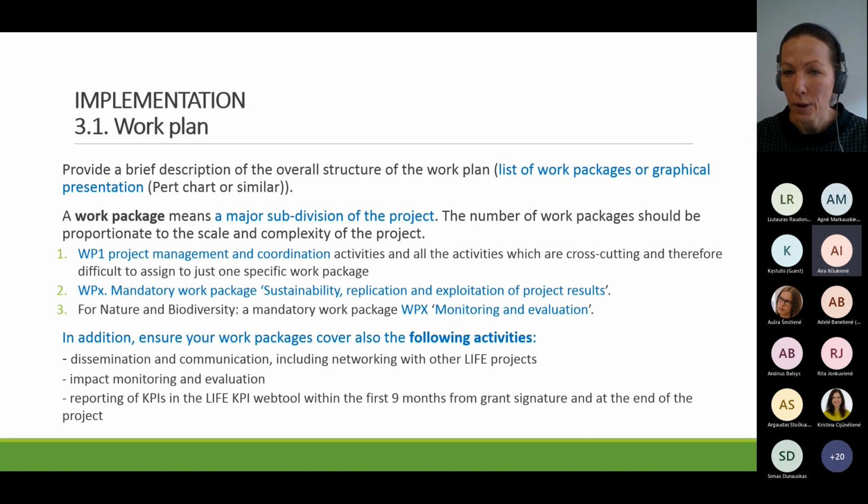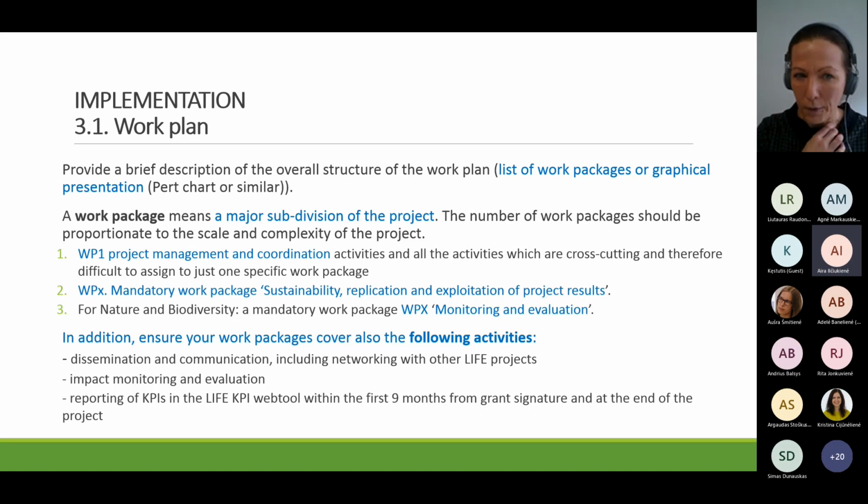And also it does not require a specific work package, but you should remember to include also activities for dissemination, communication, including networking with other LIFE projects, also impact monitoring and evaluation, which is not always the same as monitoring and evaluation of the project restoration or project nature values. Depending on what impacts you have shown your project will have, you should have an activity to actually be able to measure those impacts. So if you say that we will achieve that 20% of Lithuanian general public will change their attitudes to nature as a result of this project, you better have a monitoring for attitude of the general public to be able to prove that. So it's very important.